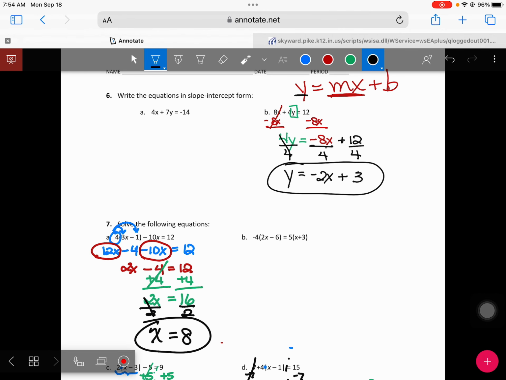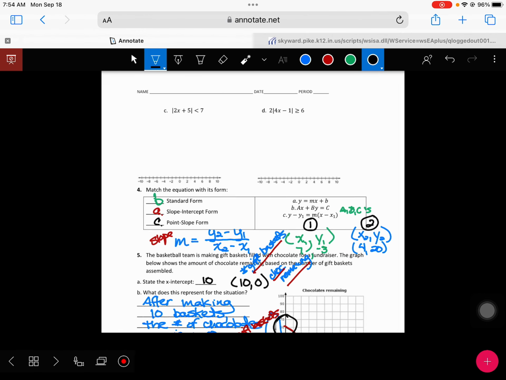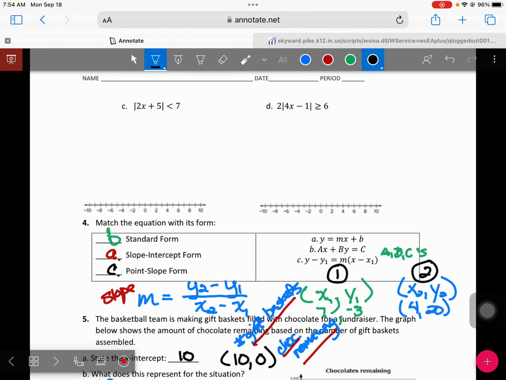So we've done several on the last page. What about inequalities? Do you remember switching the signs? When do I switch inequality signs? When you multiply or divide; most of the time you're going to be dividing. And open circle, closed circle, do you know the difference? Yeah. The equal sign makes it a closed circle. The inequality with no equal sign is an open circle.